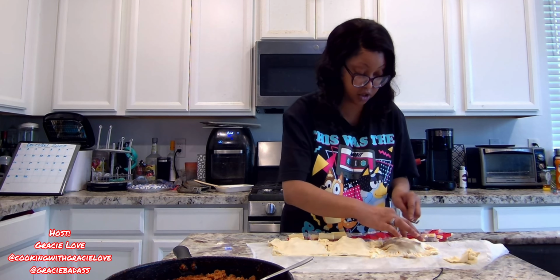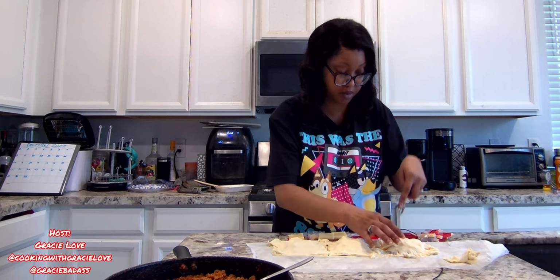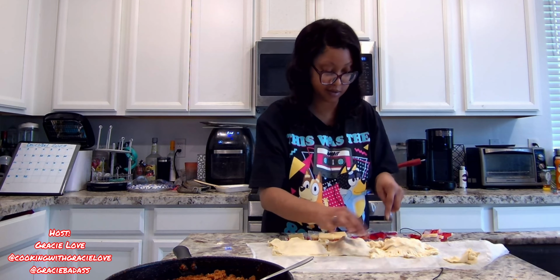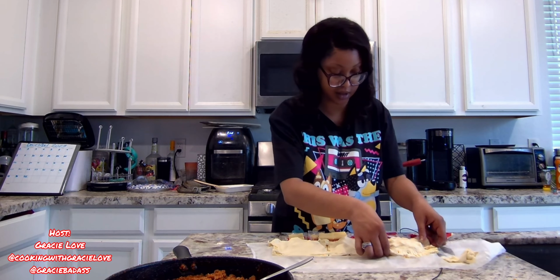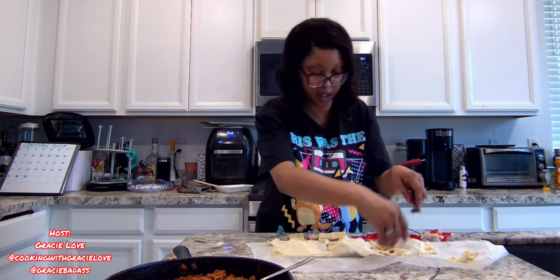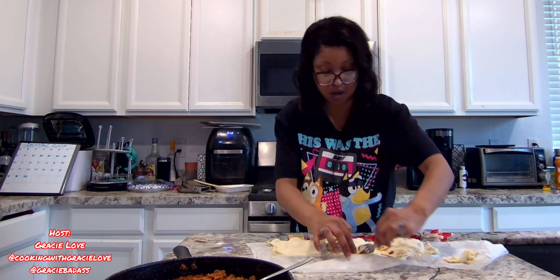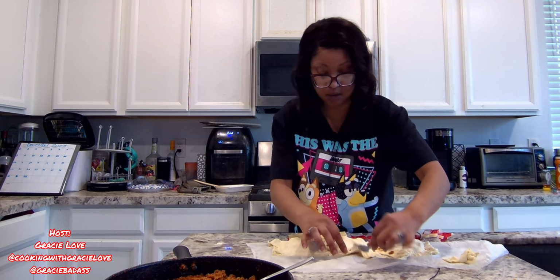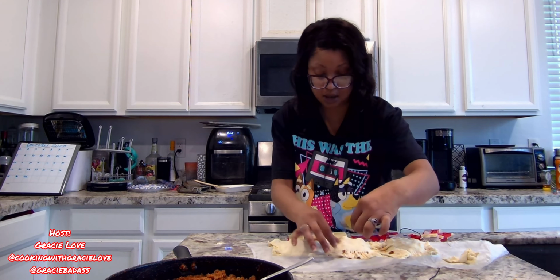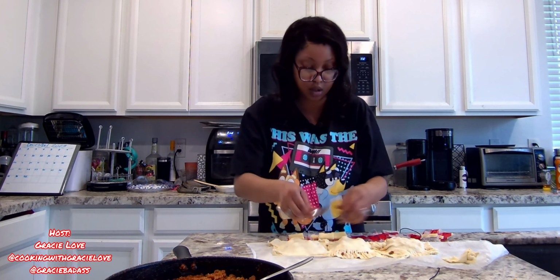Just be careful how soft you let your pizza crust get. This first one, he's gonna be a little funky, but that's okay. All right, now let's seal this next one. Same thing. Push that fork down. Push that fork down. It's not gonna be pretty, but we're frying them, so it's gonna be all right.